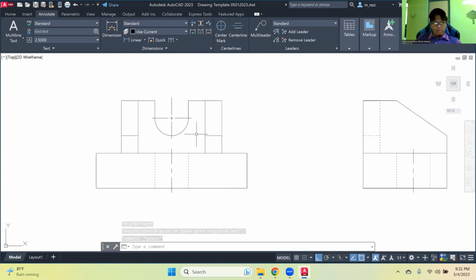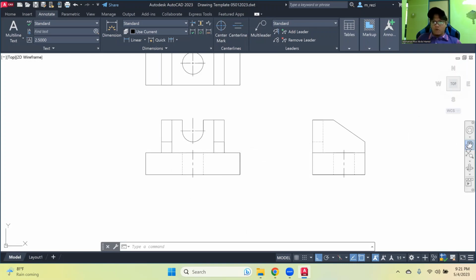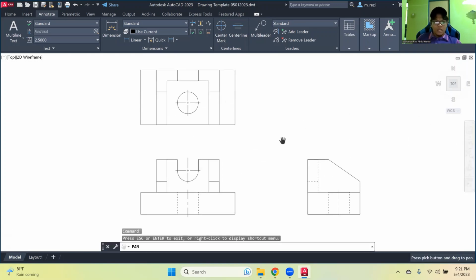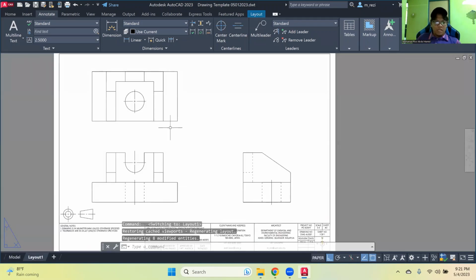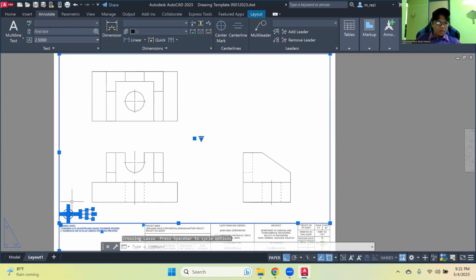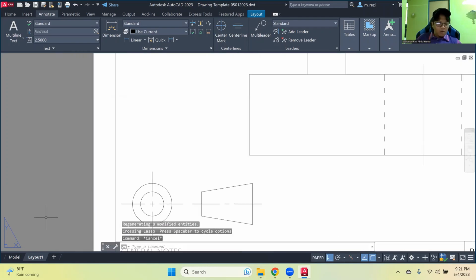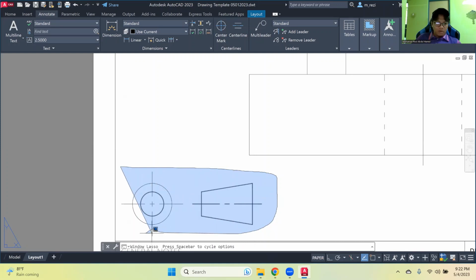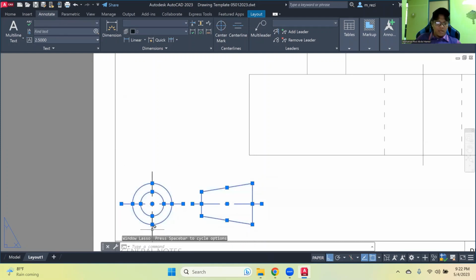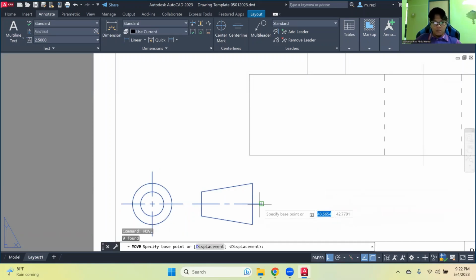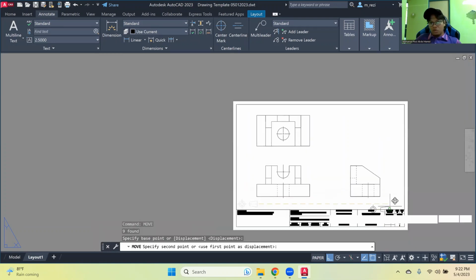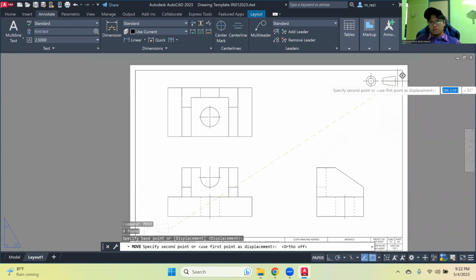All right. Let's see. I think it looks okay. So what I'm gonna do next is I'm gonna go to layout. Just double check everything. In fact, I think what I will do is I will move my, what is this called? My symbol somewhere above, I guess. So probably I will put them here. Might be better.